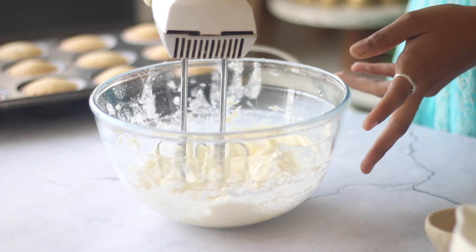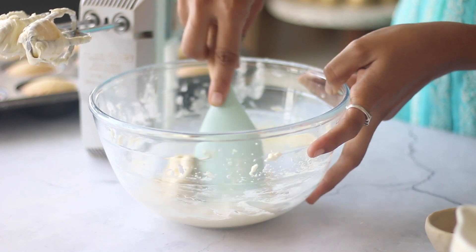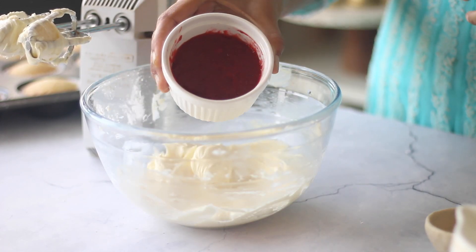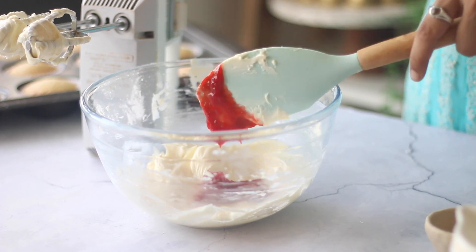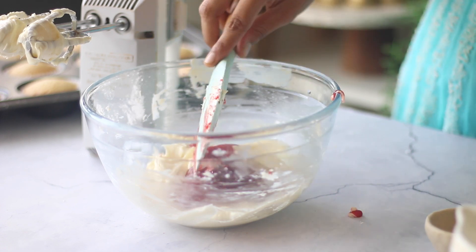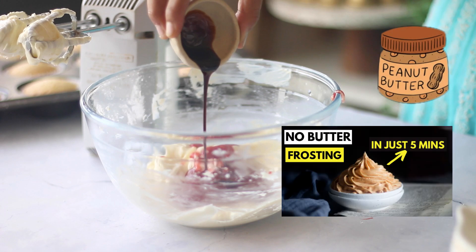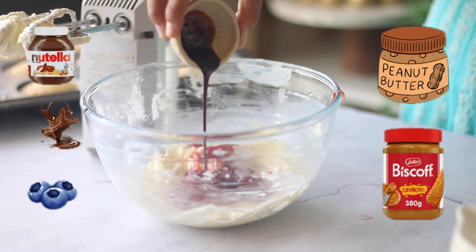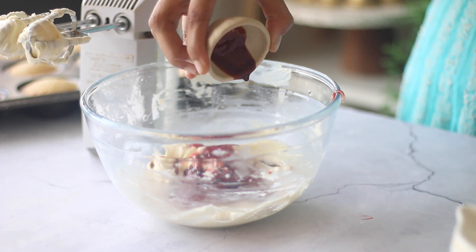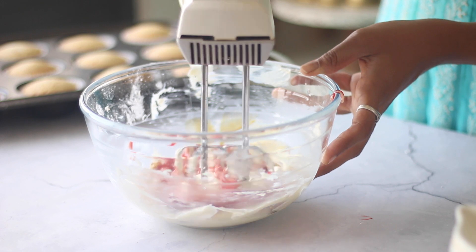In goes the icing sugar — beat the two together for another minute or so. Scrape the bowl and add the flavorings, which in this case is the cold strawberry puree that we just prepared along with some vanilla. This is the stage where you bring in versatility in flavors. You could add peanut butter — we have that recipe on the channel — Biscoff spread would also work, or Nutella, melted chocolate, or any other compote like blueberry or pineapple. So that is 5 different variations already. Let me know in the comments which flavor you would create.